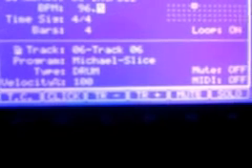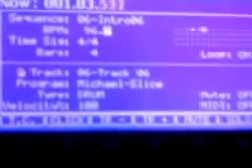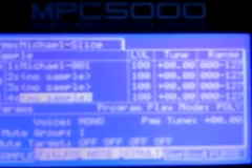Now, the beat is a little bit slow, so I'm going to pep up the beat BPM just a little bit. We're going to tweak it just a little bit and give it some thought to that. Now I'm going to go back to program mode and do it once more.